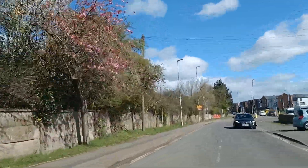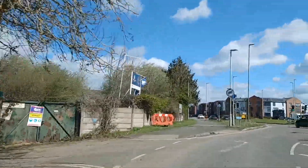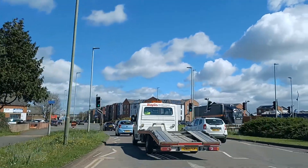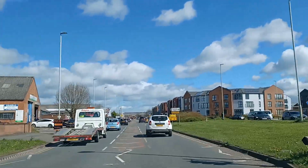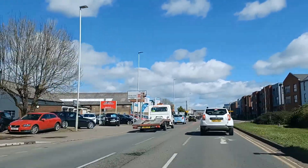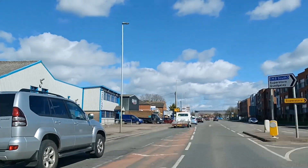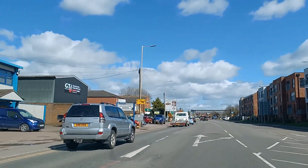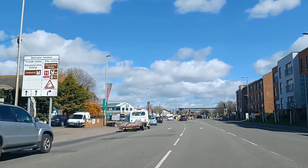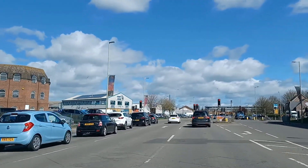I'm going to come down to the roundabout and go directly over to the right hand lane. By doing that I've just made life really easy for myself. I'm going to carry on straight ahead until we get to the traffic lights, where we're going to turn right — so another lane change. Sometimes if you're in the left hand lane there and traffic's busy, it can be difficult to get yourself across.